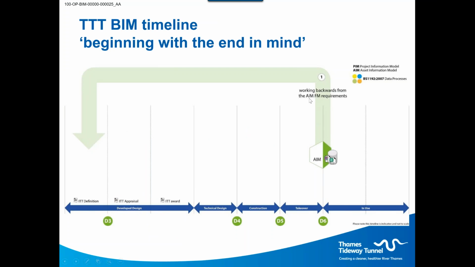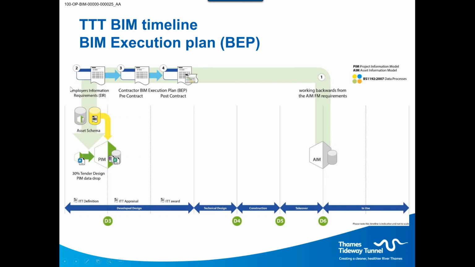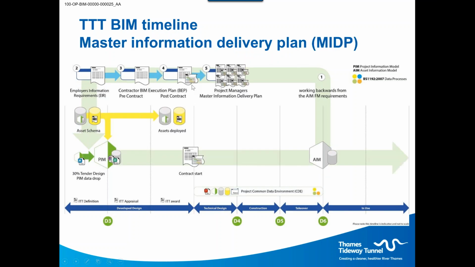So what they've done is using the BS 1192 process, project information and asset information model, they started to make a workflow on how to get through the design process. Basically, they said they're going to define their EIR, the asset schema, and start to build the model. So remember, I went through this, and have a look at week 2 again. Most important piece is the EIR. Start to build the execution plan as part of the process. The assets would start to be designed and deployed.